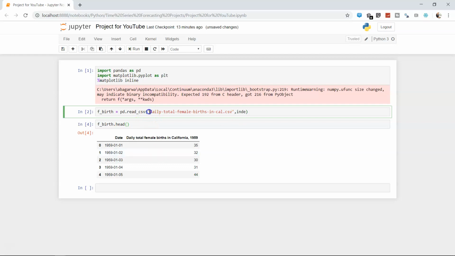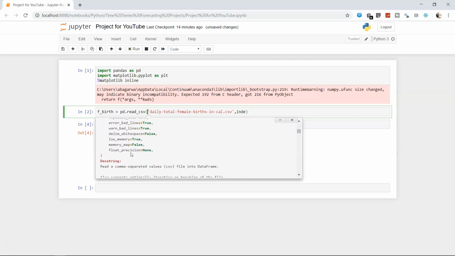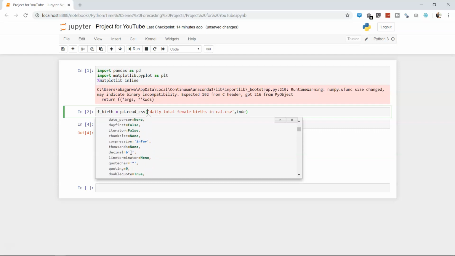Just to view what are all the parameters that are available, you can press Shift and Tab two times, which basically shows all these different parameters over here. I just wanted to use the index_col if I'm not wrong. I am not able to see it, but there is this parameter, index_col. Yeah, there you go.